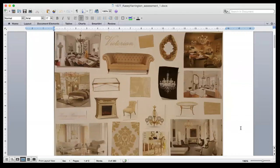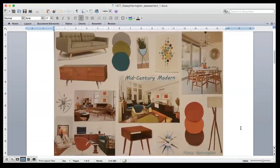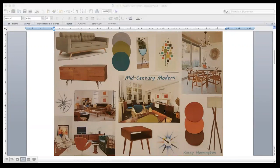Yes. So this is a Victorian mood board, and she's done it by hand. So she cut it out, pasted it. There are lots of problems with this board, but we're not going to go into that. But I see how that font is very reflective of that period. That's right. And also, if you look at the elements of this board, you can see compared to the second one, look at this, mid-century modern. Oh, yes, absolutely. They're poles apart. And that's just easier to work with and easier to differentiate as well.